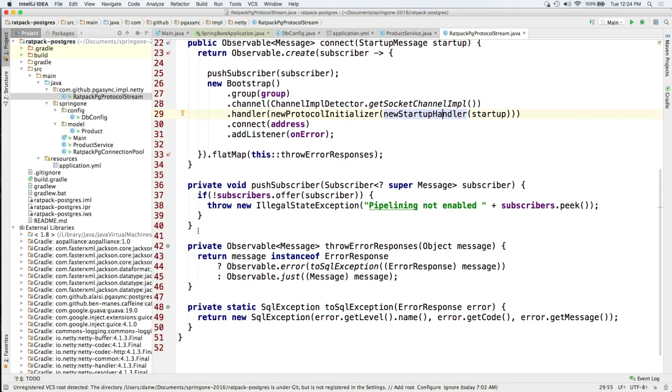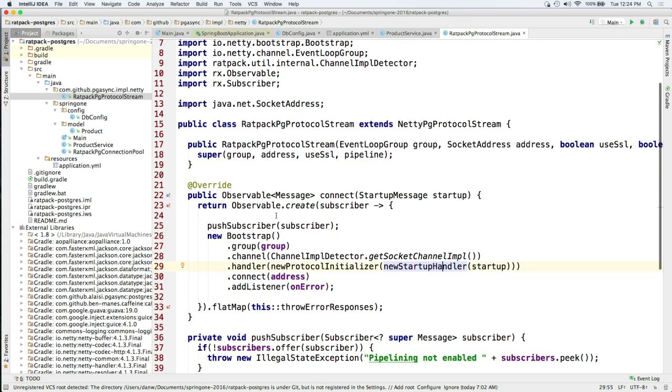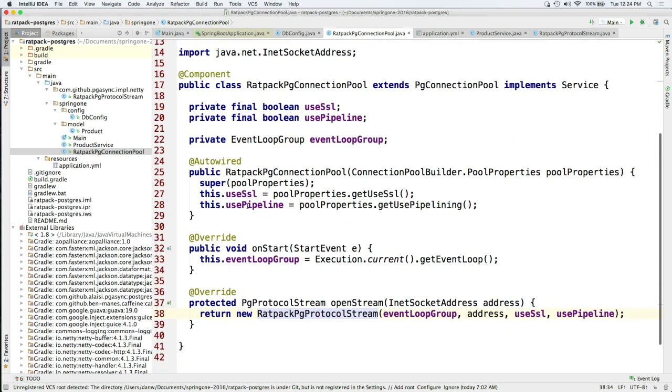I've done a little bit of work as part of this to make sure that we're going to share the same event loop between our Ratpack application and this particular library's way of making these calls. So it's not going to stand up an additional thread pool behind the scenes to do all this stuff. Oh, sorry, I was showing you the wrong class. Yeah, so we're going to share that event loop group between Ratpack and this particular library so that we're fully utilizing the system resources. We're not spawning up additional thread pools that we're not going to use, et cetera, et cetera.